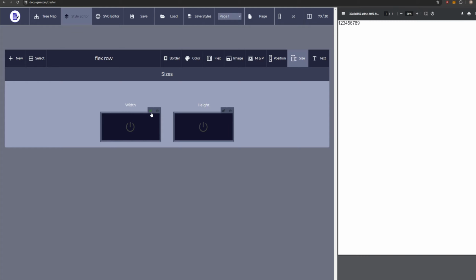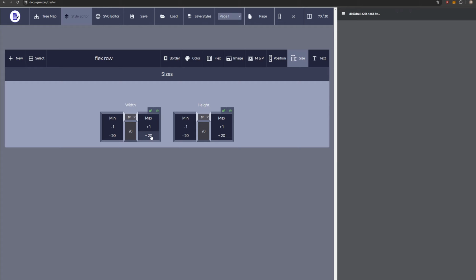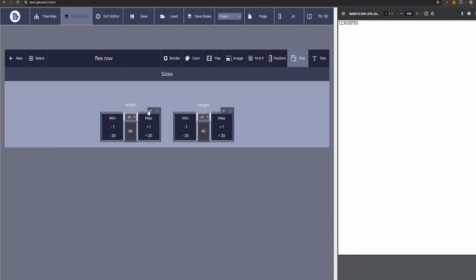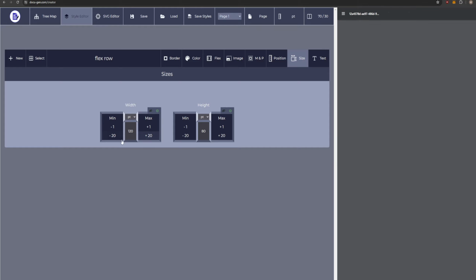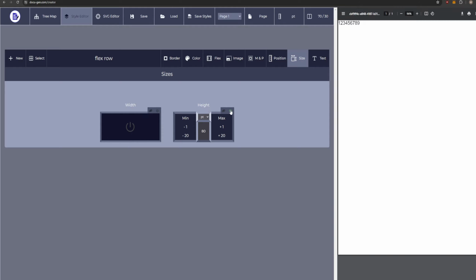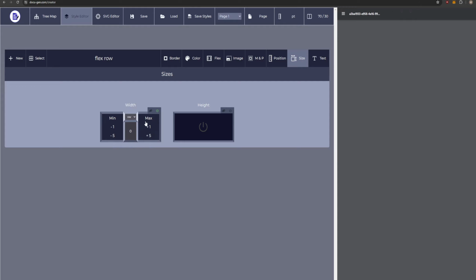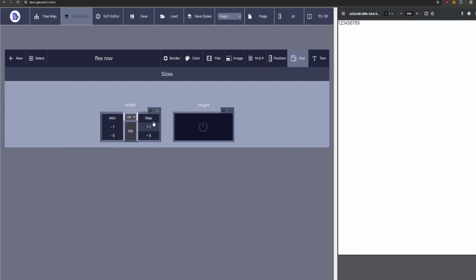Another thing that is a time-saving option here is the link button. So if you have something that you're applying to more than one style, like width and height, for example, you can click this link, and if it's active, anything that you do to one of these will apply to the other, and you can unlink them just as easily like this. So for now, the only thing I want to do is apply a maximum viewport width by clicking max here, and that will give us the full width right here.